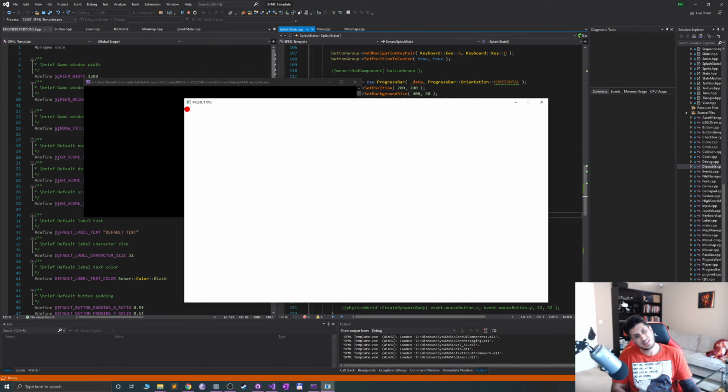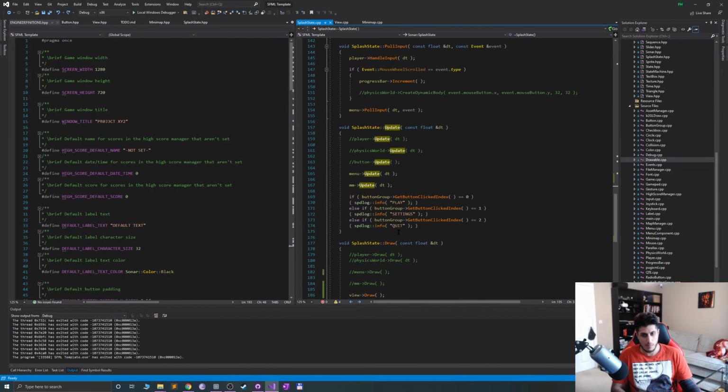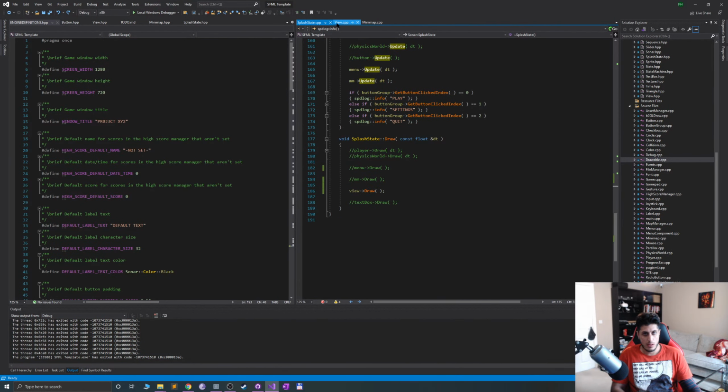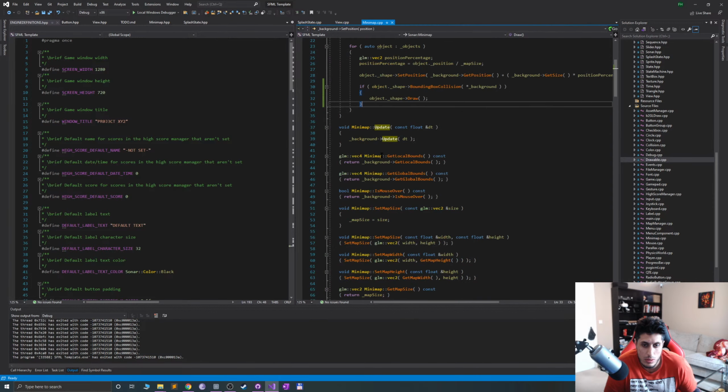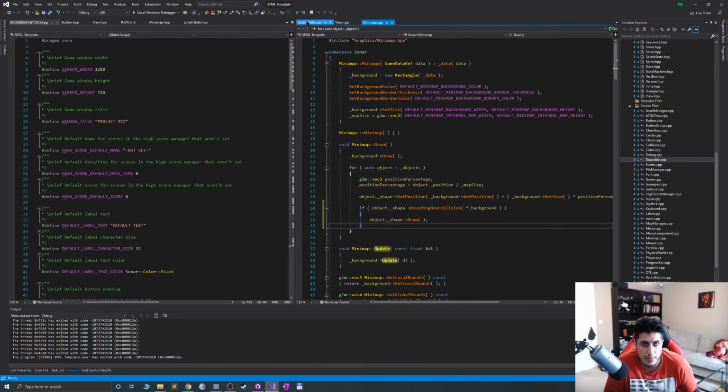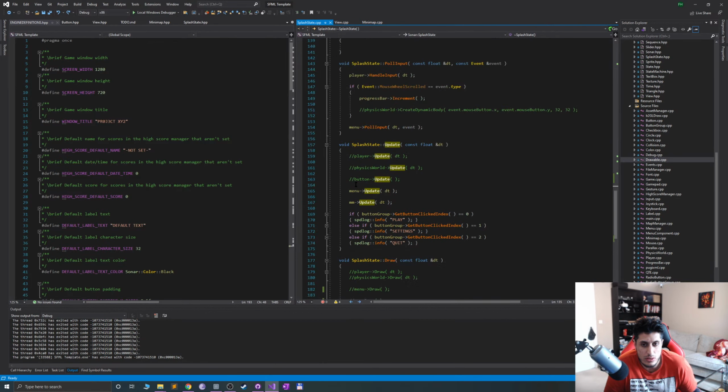Okay, so we got this. And in the draw, I think we just activate the view, then we draw it, then we set this new view. Let me try something for a second.